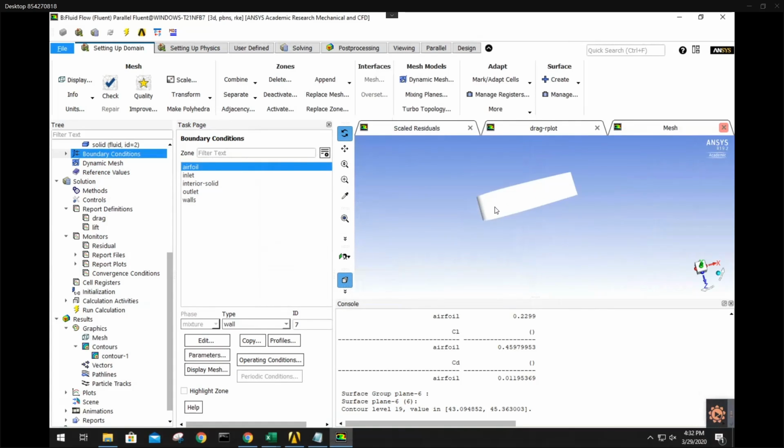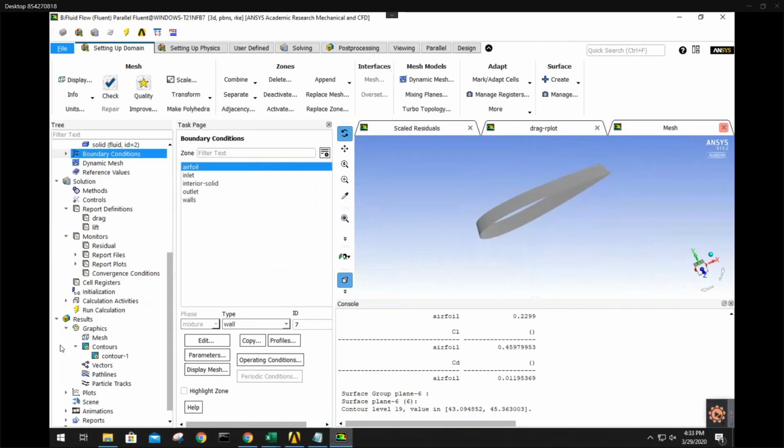So from the top, it's actually the chord length times the span. For cars, I believe they usually do the front, which is the span times the height or thickness. But for airfoils and wings, generally it's that top view. So in this case, chord length times span.